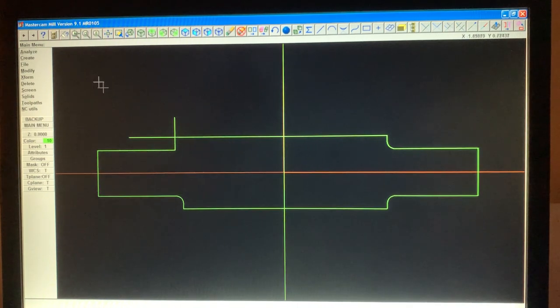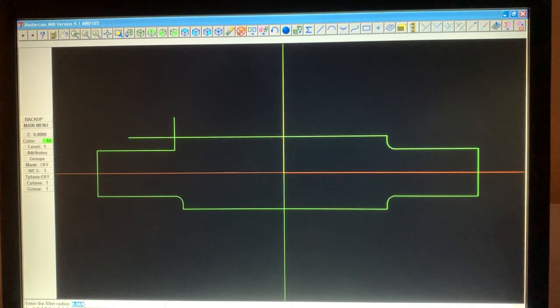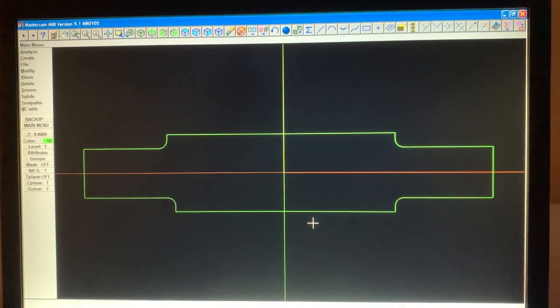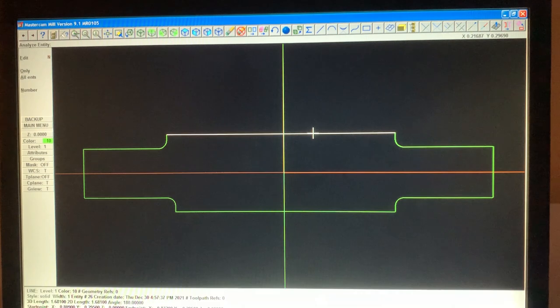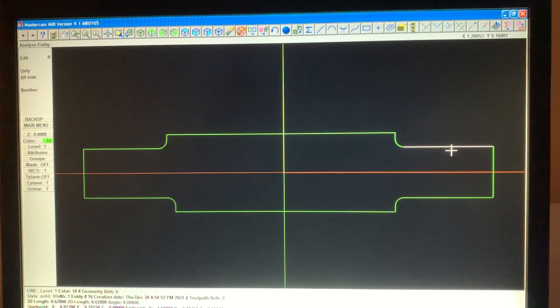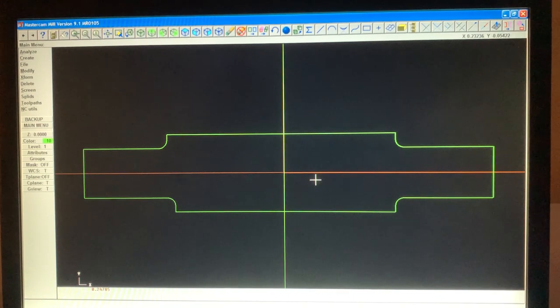Now we're going to create a fillet radius. It's already programmed there, .063. Hit OK or double click. Touch what you want to keep there. And now we're going to trim that. So we're going to modify, trim, two entities. Touch that and that. There we go. Now you hit analyze. Remember what that was? And then this was 628. Looking down here, and this is 3/8.